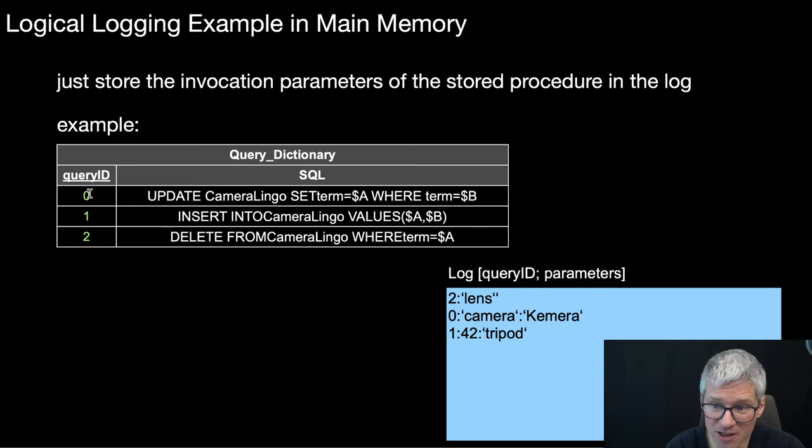But what you can do here is a simple form of dictionary compression. I could say, okay, for every query pattern that comes in and that I haven't seen before, I store it in this query dictionary, give it an ID. And in the actual log, I just write the query ID I'm referring to. So this is query ID 2, and the parameters I'm using. So here, this is a parameter A in that case. And if I'm able to get to this dictionary like that, I can write a very compact logical log. So that's one idea you could do in logical logging. And you see that's a very, very small log, can be very small actually.